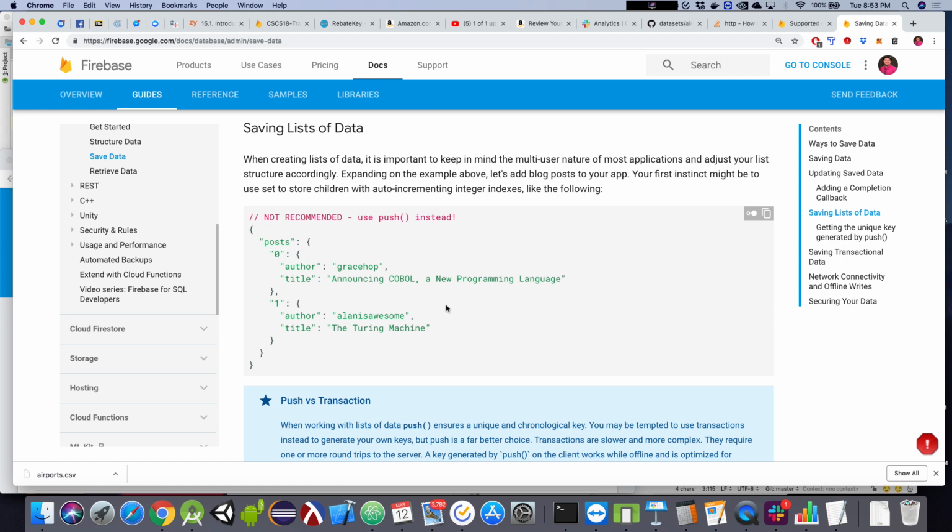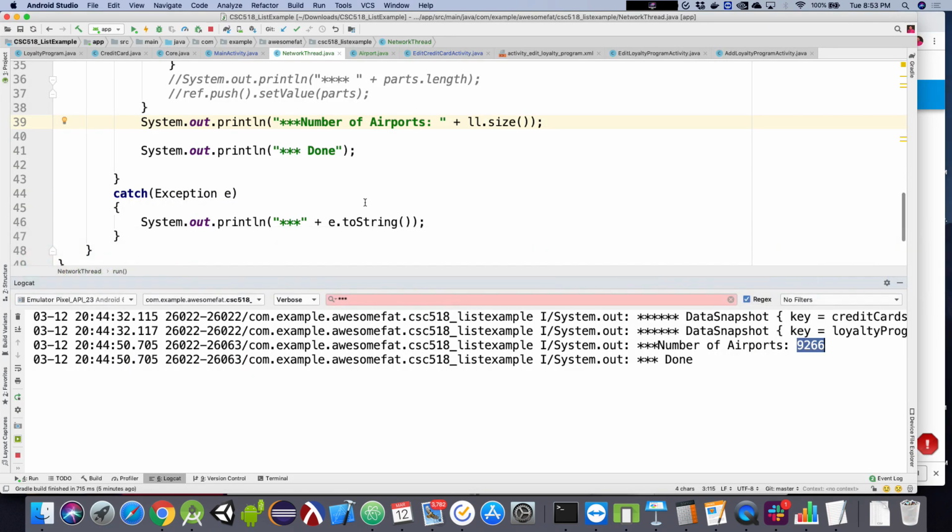Oh, I could put all these into an array of those guys. Then it would store it just once. I would only need to do one write. And it would actually label them 0, 1, 2, 3, 4, 5, which is good enough for me. All right, that's what I'm gonna do.